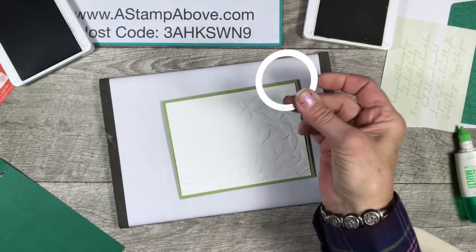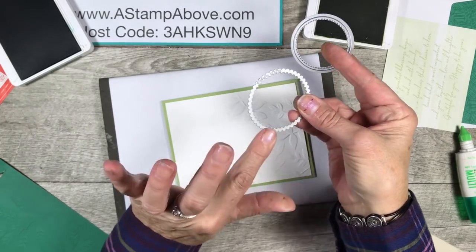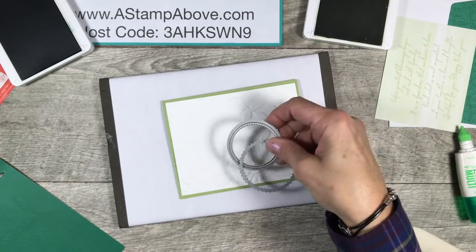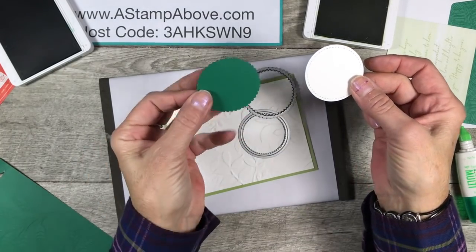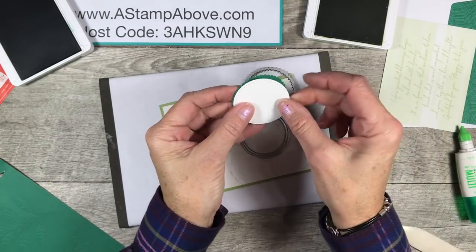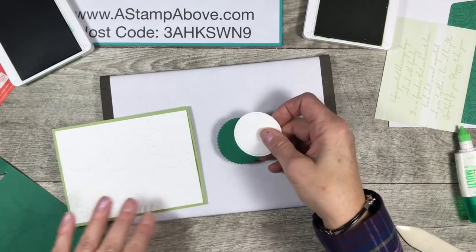Then I took the Stitched Layers circle and the Layering Circles scallop that coordinates with that, and I die cut a Whisper White circle with that little stitching around the edge, and then a Shaded Spruce scallop that goes behind it. I just wanted to layer this up a little bit.